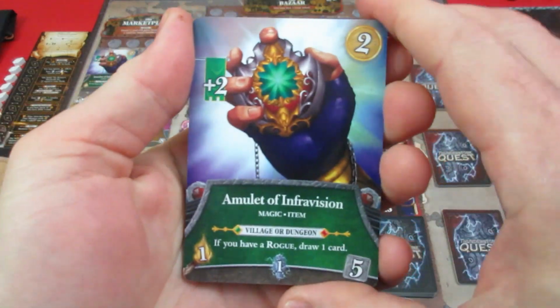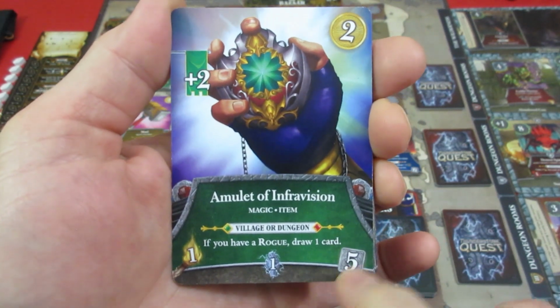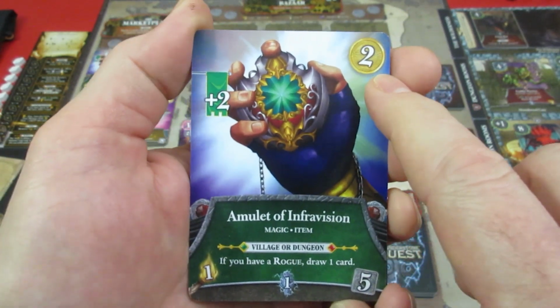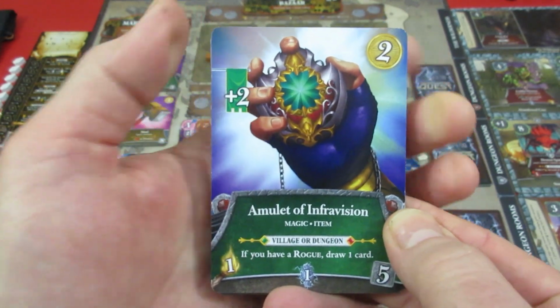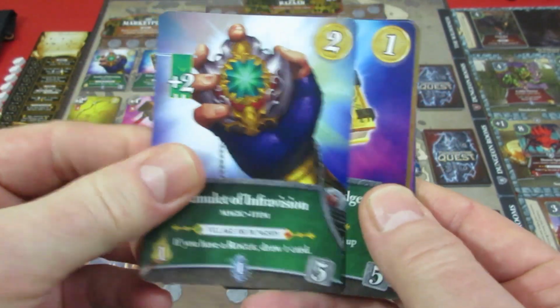Alright, so let's take a look at all the cards we can purchase. I'll just hold the cards up here. The first thing we can purchase is the Amulet of Infravision. It's going to cost us 5 gold, down at the bottom right corner. It gives us 1 light, and it gives us 2 gold if we get it into our hand to purchase stuff. If you have a rogue, you can draw a card, and it gives somebody +2, I forget what that's called. It allows you to wield weapons and such.